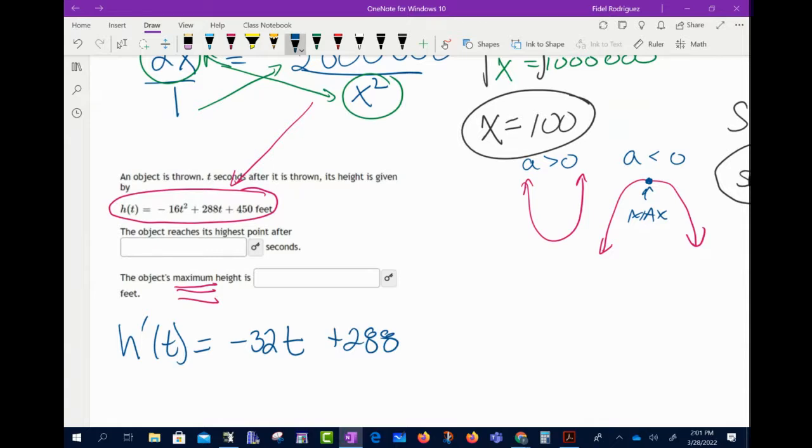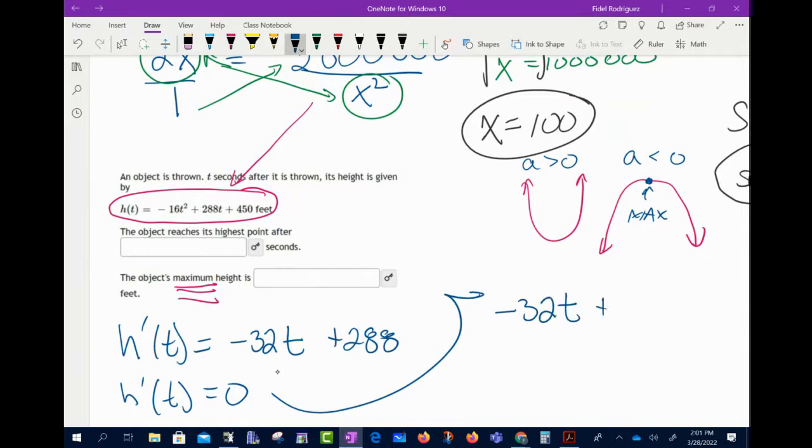Okay, remember y'all, we're going to find our critical value now. The way we find the critical value is we set the first derivative equal to 0. So we're going to take negative 32t plus 288, and we're going to set that equal to 0. When we do that and we move that 288 over, does everybody agree that it becomes a minus 288, because I'm crossing the equal sign? Okay. Last step, how do I get rid of my negative 32? Divide it. Perfect. Very good.